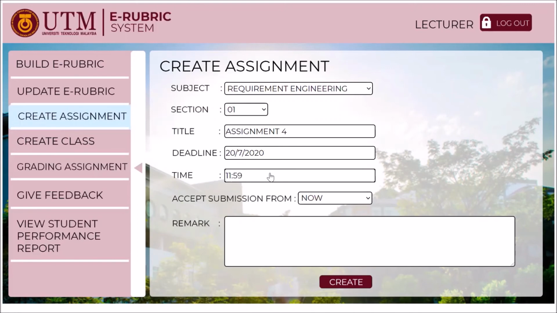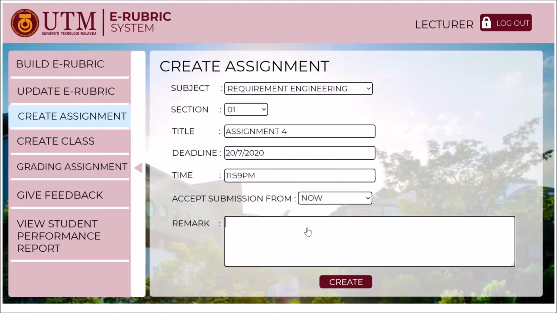So 11:59 p.m. For the accept submission form, the lecturer can pick when the students are able to submit the assignment, for example now, tomorrow, 1 hour later, or other. For other, the lecturer has to specify the time and the date. So let's say now.